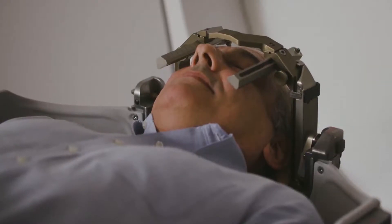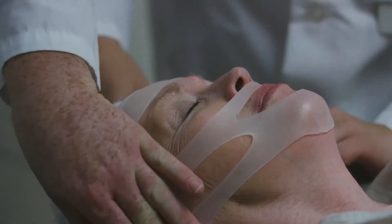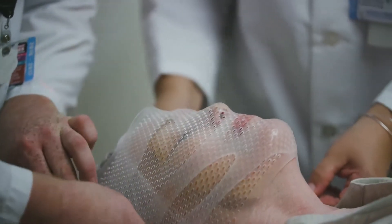The benefit of frame-based radiosurgery is that the patient is held rigidly on the table, with the assurance that the patient isn't moving and that the target is going to be accurately identified. Frameless radiosurgery uses a thermoplastic mask that is custom molded to the patient by heating this plastic, molding it, and then cooling it so that it becomes rigid. It still holds the patient on the table but does still allow about a millimeter to two millimeters of micro motion.